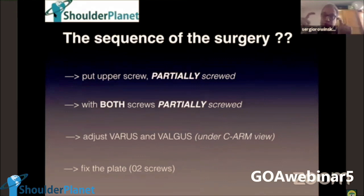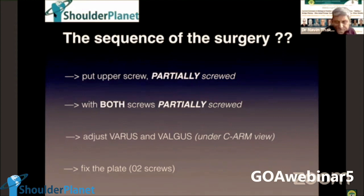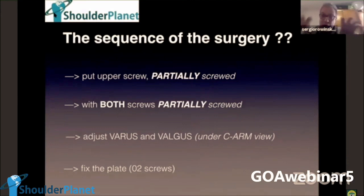One is keeping guidance. He's adjusting the varus and valgus and holds with both hands, and a third surgeon locks the two screws. So we need six hands to do this technique. This is something that is absolutely clear for us. Two people is a mess, is a tragedy, is catastrophical. In my opinion, it's impossible.